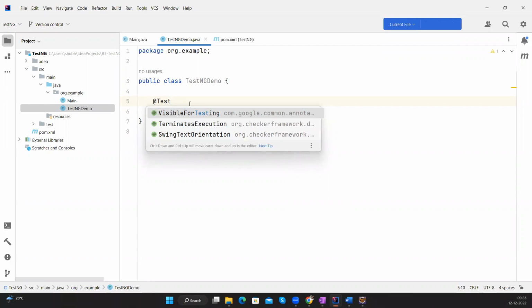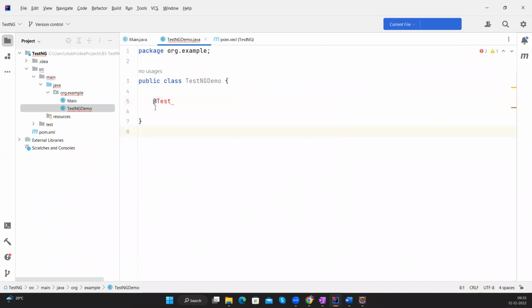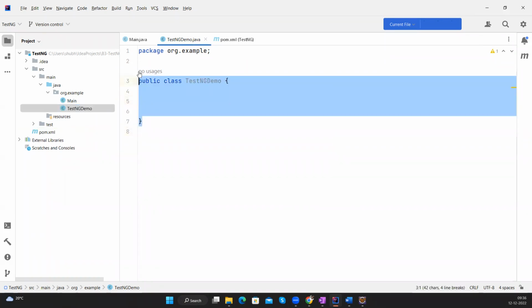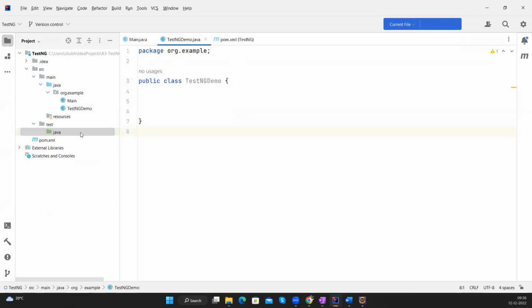Oh, why are the TestNG annotations not coming? Okay, got it. Because we are writing the test case in the Java folder, so it will not come. We need to go to the test folder and write it there. Then only it will come.